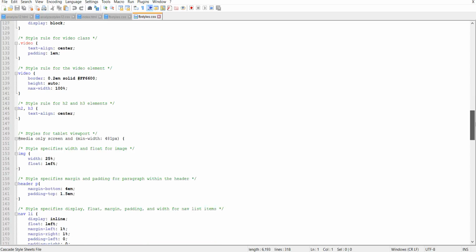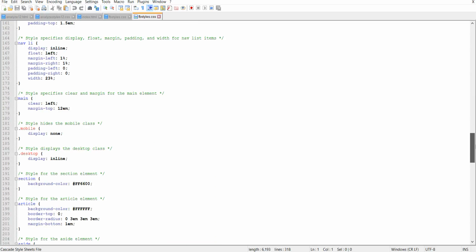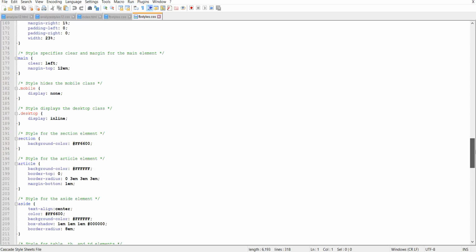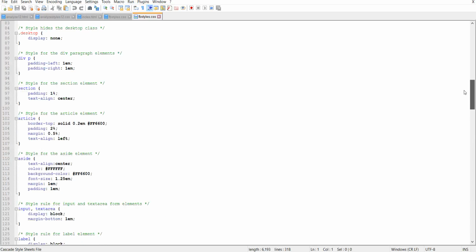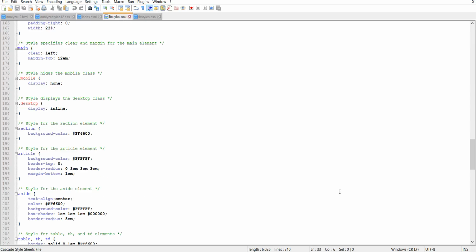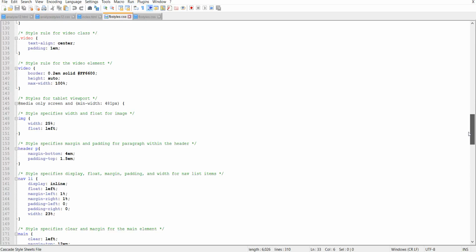Side video, desktop. I'm showing it in the nav LIA, so let's go to nav LIA and see if that's where it's at.